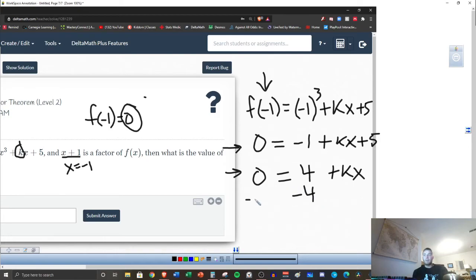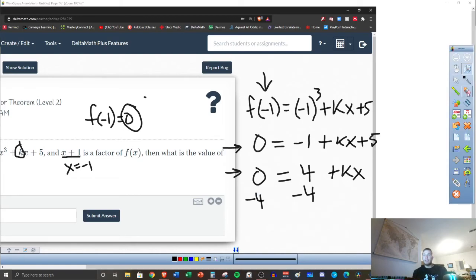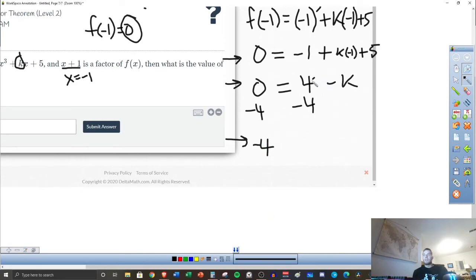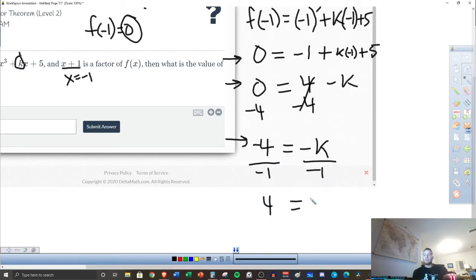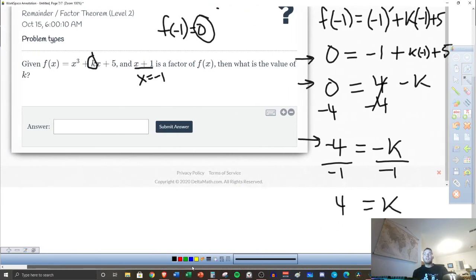Then we're going to subtract the 4. We're trying to get k alone. Oh, I messed this up. We need to put a negative 1 in here. Sorry about that. So the negative 1 goes in for x. Remember, we had to do that. I'm actually going to go ahead and rewrite this as minus k, because that negative 1 makes it a negative. So this gets us negative 4, this goes away, equals negative k. How do I get rid of the negative? Well, I can divide by negative 1 on both sides. 4 equals k. So I know through algebra I've solved this.